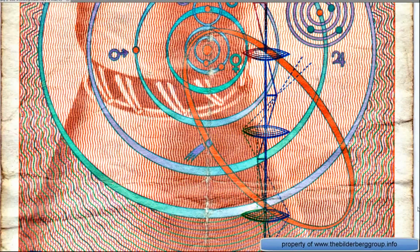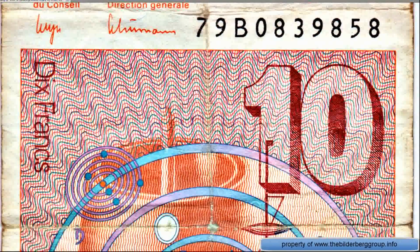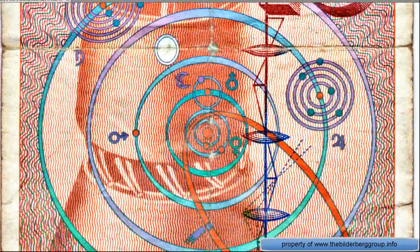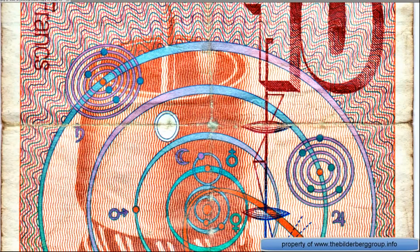More about these waves. People say these waves are a way to prevent counterfeiting. It's a very complex design. It's a complex pattern, very hard to duplicate. But I believe there's more to these waves than what meets the eye. It could possibly be some sort of encoded message, some kind of modulation. But if you scroll down, these waves form a circular pattern around the entire bill. At least the ones at the very top that appear to be more horizontal than vertical to the rest of the image. Well, it's one large circle.